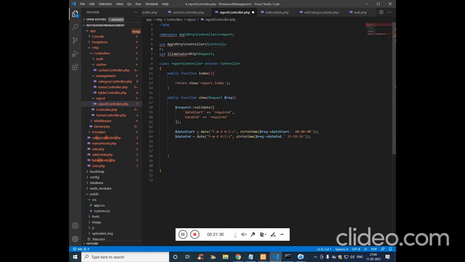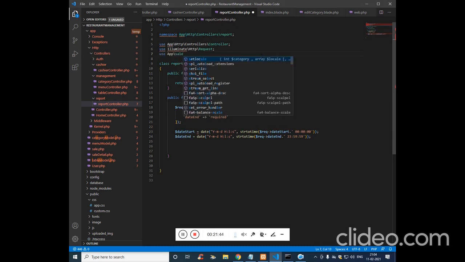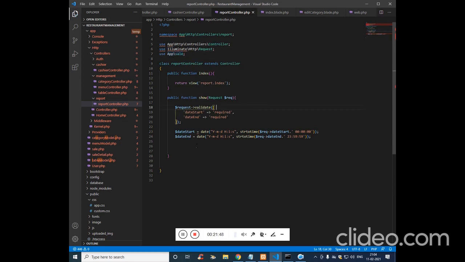Now use the model called Sale. We have to use between date start and date end and get the values.